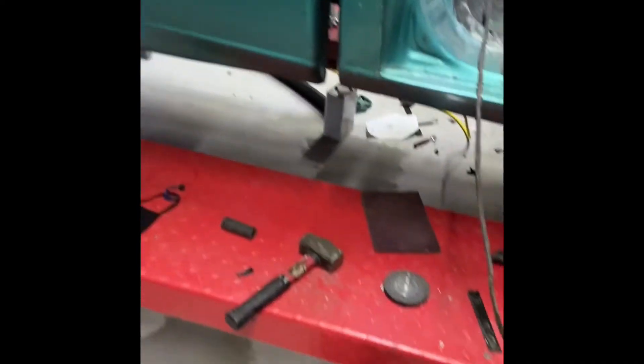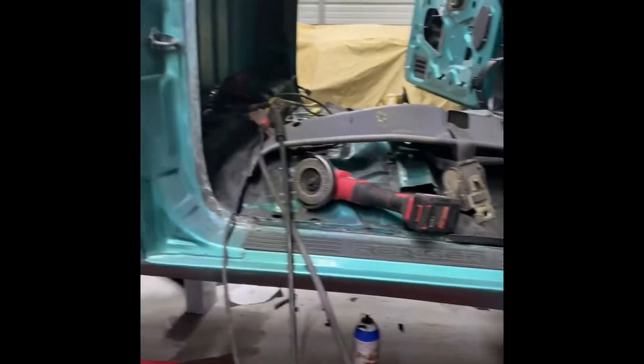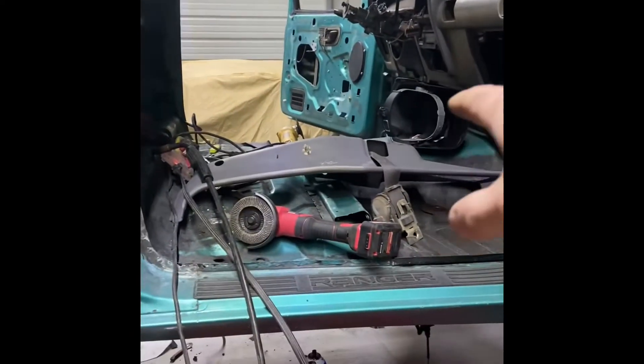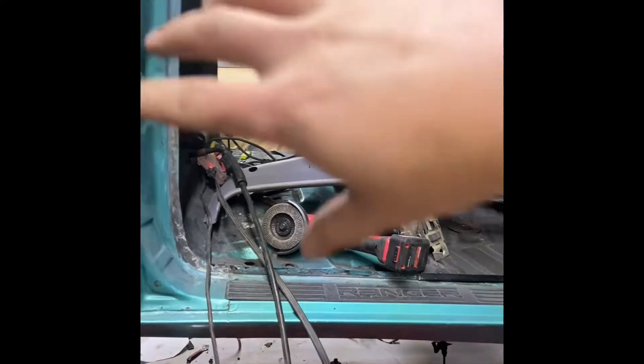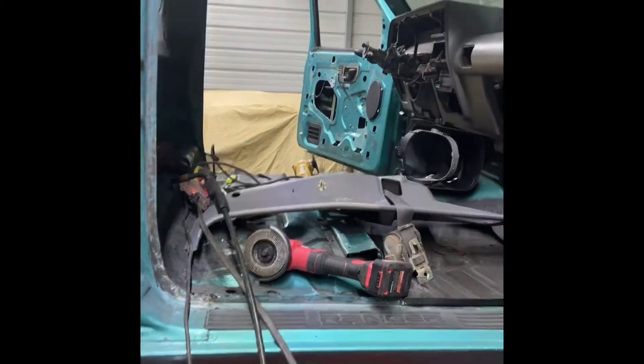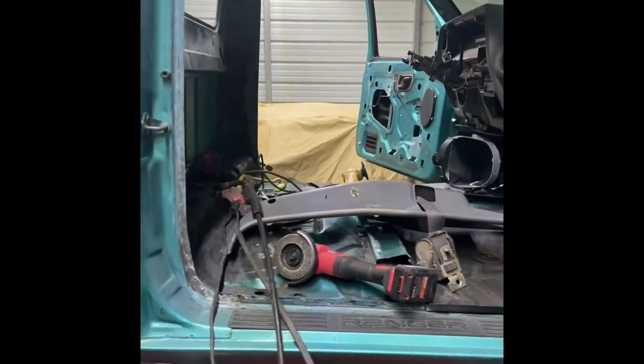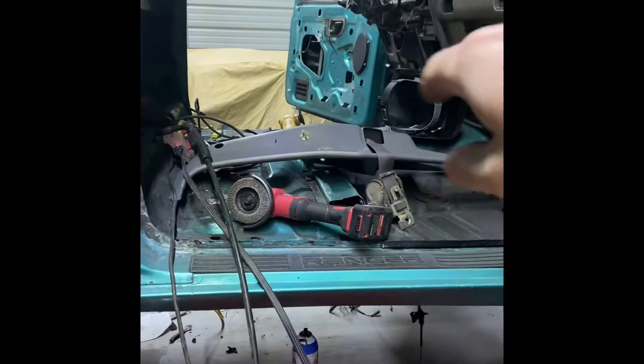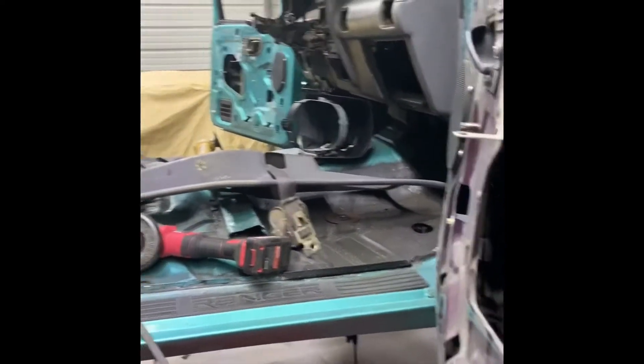What I'm going to do now is go ahead and clean all this up, clean up the floor, get all my tools put up, come back out here, sand this, sand the floor over there, then paint it, coat the floor, and we're going to let it dry overnight. But in the meantime while that's drying, I might go ahead and lift it up and see if we can't get started on this exhaust. Let's keep going.